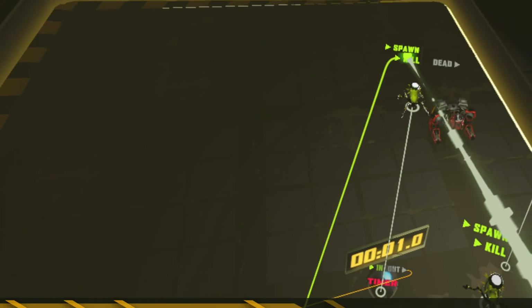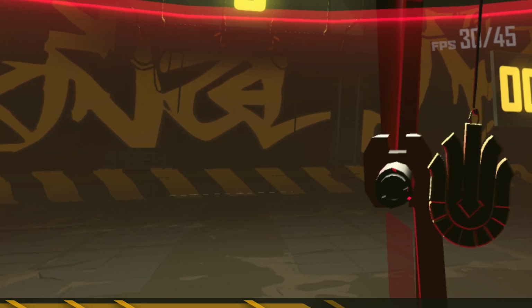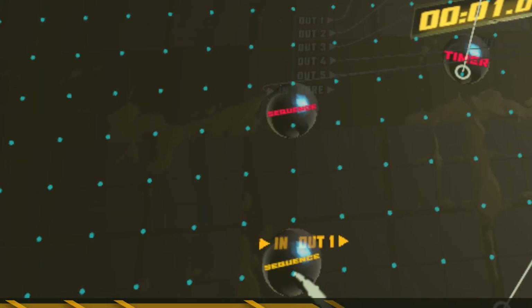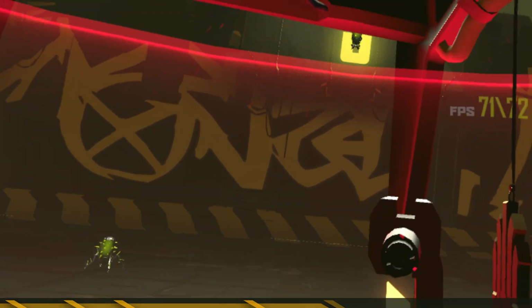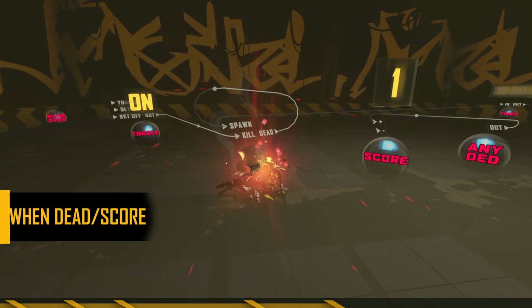The sequence node has multiple outputs, and it goes through them in order every time it receives an input. It loops back to the first output after it went through all the rest. If you want to extend the sequence beyond 5 outputs, then you can connect another sequence node into its more socket that will appear once you reach the max.